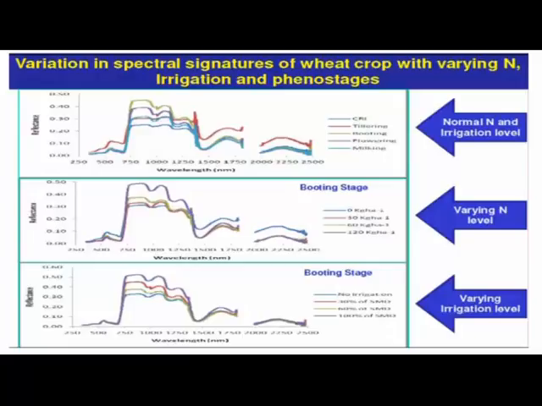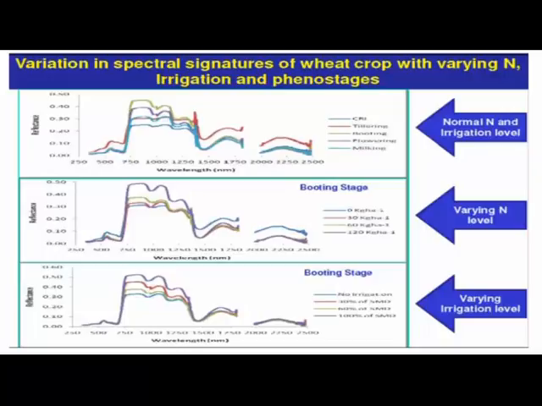You see the CRA stage, tillering stage, booting stage, flowering stage and milking stage. At CRA stage you will see the crop growth is not that much as compared to your booting stage, which looks to be high reflection at the near infrared range and high absorption at the red band. And of course then next is the flowering stage, which comes down as the crop growth is at peak at booting stage, later it goes down. Then milking stage, at which the crop is going towards more of a senescence or maturity stage, so no more reflectance that high at near infrared, or chlorophyll content won't be that high compared to your booting stage.